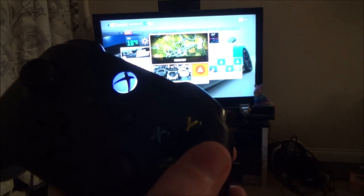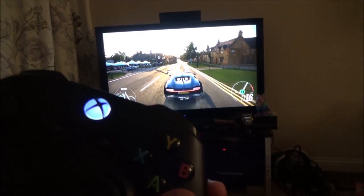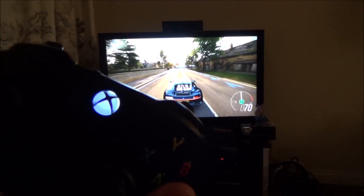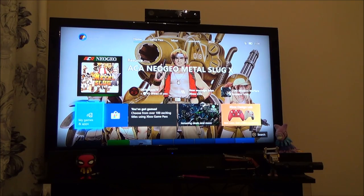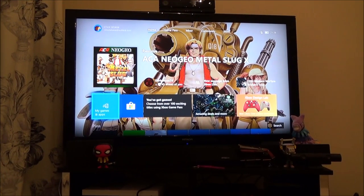And I've been messing around now with Forza Horizon 4 and it is working absolutely perfectly. It hasn't cut out once. So as far as I'm concerned, this Xbox is working really, really well. A result, a working Xbox for under £30. It just shows you sometimes you can get a bargain on eBay, which is still nice to know.